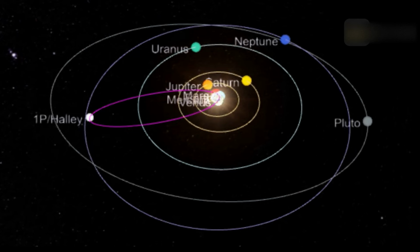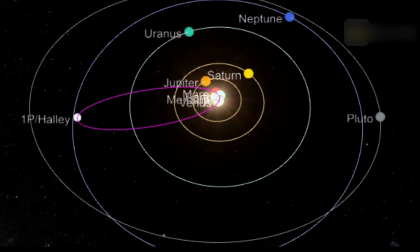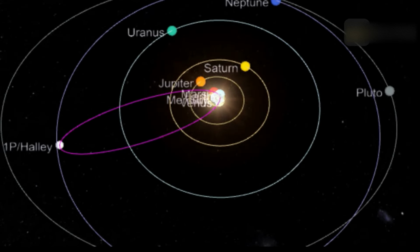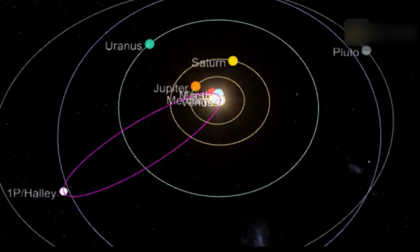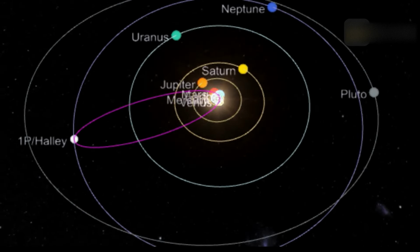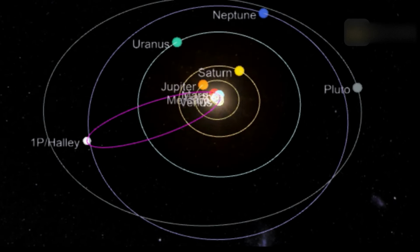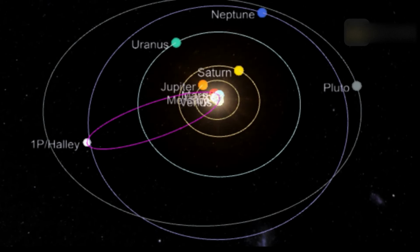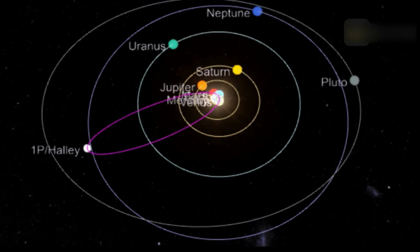The comet orbits the Sun roughly every 76 years, and dust particles are ejected from the comet's nucleus and leave their mark in its path, like steam from a locomotive. We cross this path every year at the end of October. The comet's nucleus loses between 1 and 3 meters of material each time it passes through the inner solar system. It has a size of 8 by 15 kilometers and can orbit the Sun for many years.